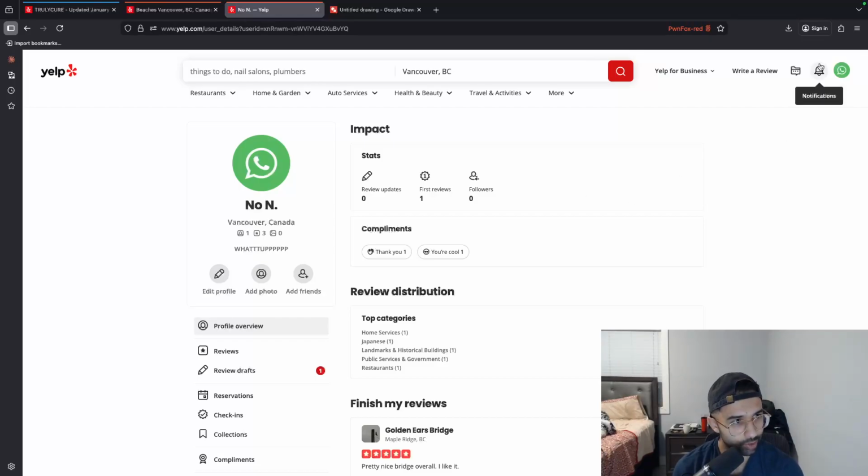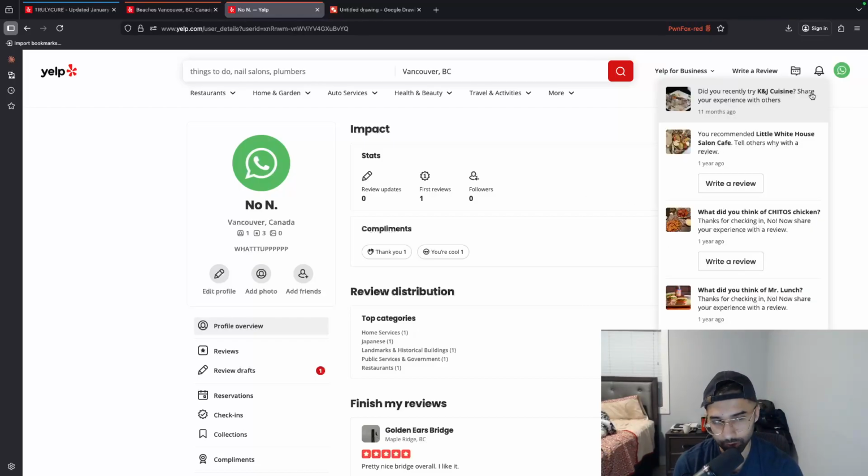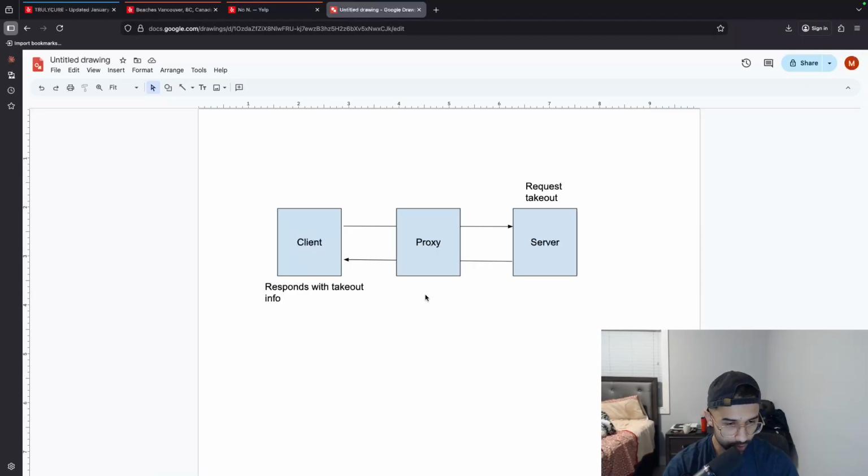Well, what happens when I click on notifications? These are my notifications. This is what Yelp wants. Yelp doesn't want that I click on these notifications and I see, for example, your notification. Right? That would be a user privacy issue. So main point to drive home here is when you're just using the web application like normal, yes, Burp Suite is allowing you to look into that conversation, and that's interesting in and of itself. And sometimes that can lead to bugs, if you find like some password or API key in that conversation somewhere.